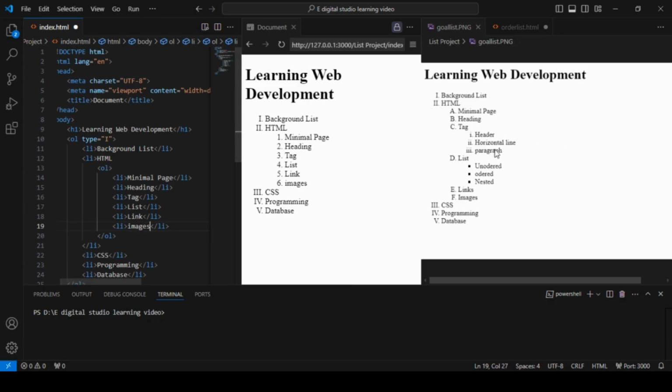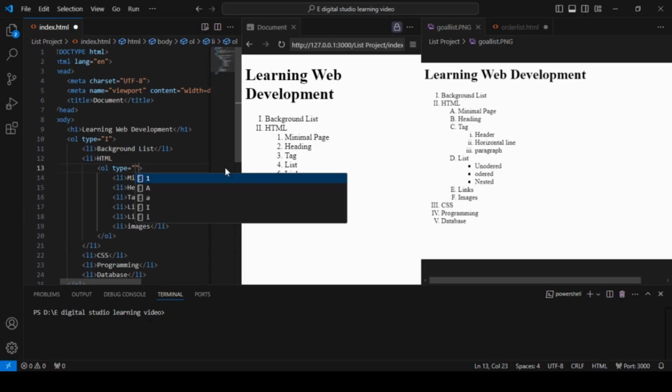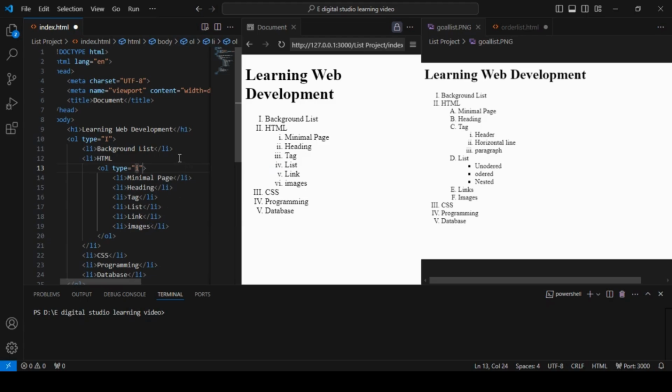Now here you can see the ordered list form is in Roman small letters. So I would write type and Roman small letters.